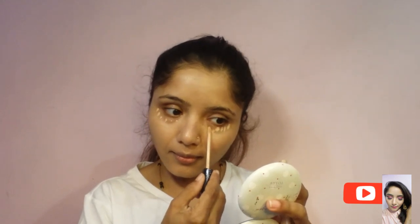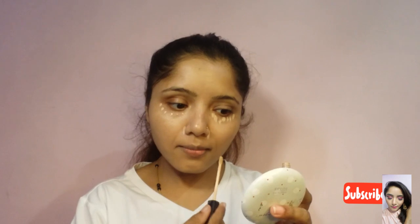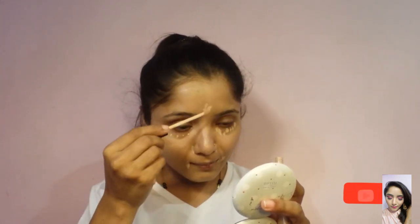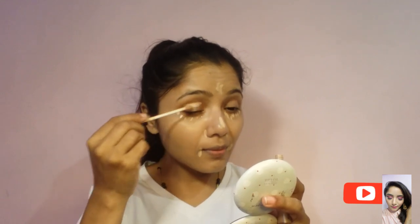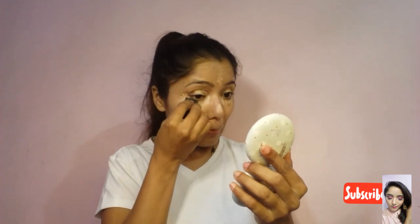For concealer, I am using Maybelline concealer and my shade is light. I am applying underneath my eyes, bridge of the nose, around my eyes, also on my eyelids and a little bit on forehead. Blend it with the same damp beauty sponge.